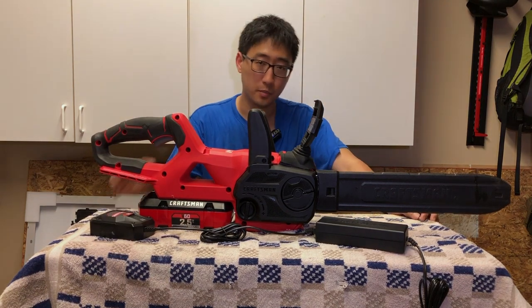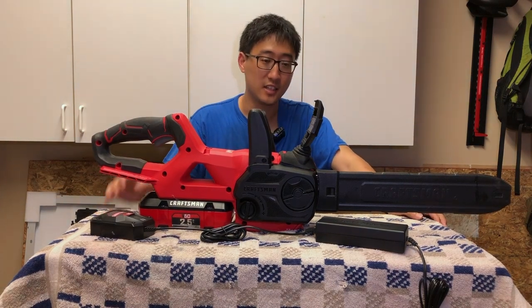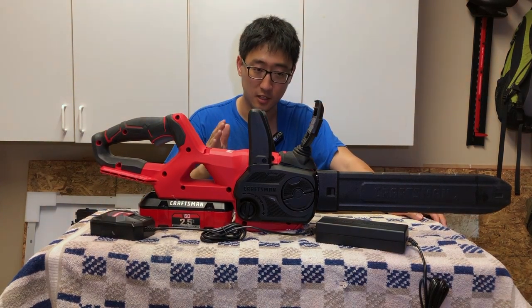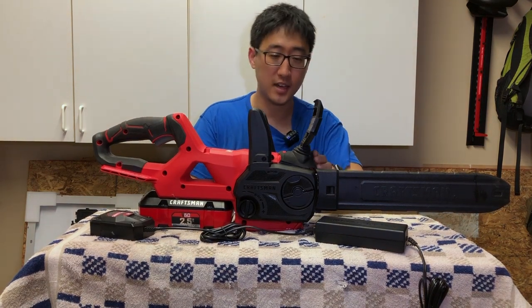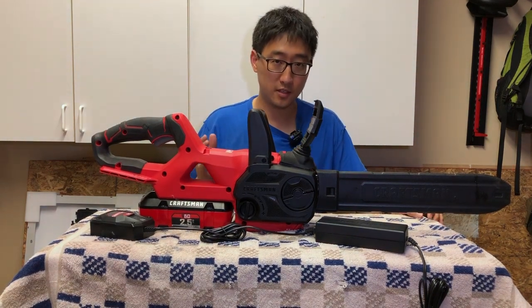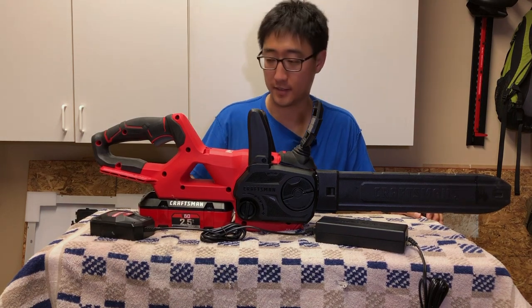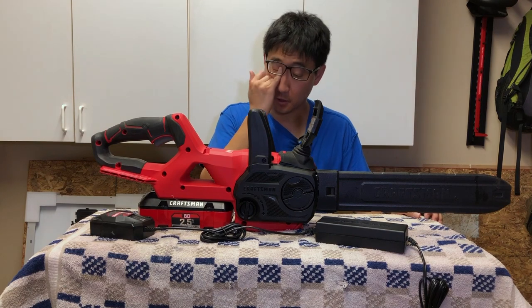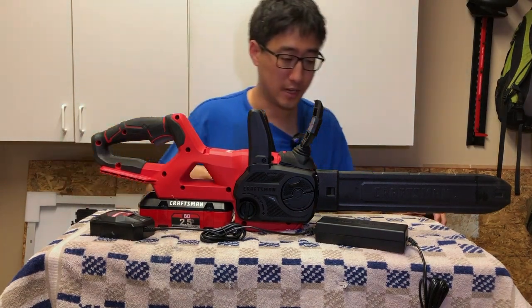I picked this up at Lowe's for roughly $80 as a kit, and that's an extremely great deal on this chainsaw kit. So I'm just going to say it right off the bat: this is going to be the best chainsaw that you can get for the price. And we'll talk about that in a little bit. But anyways, watch my other video on how to do that if you haven't seen it already.